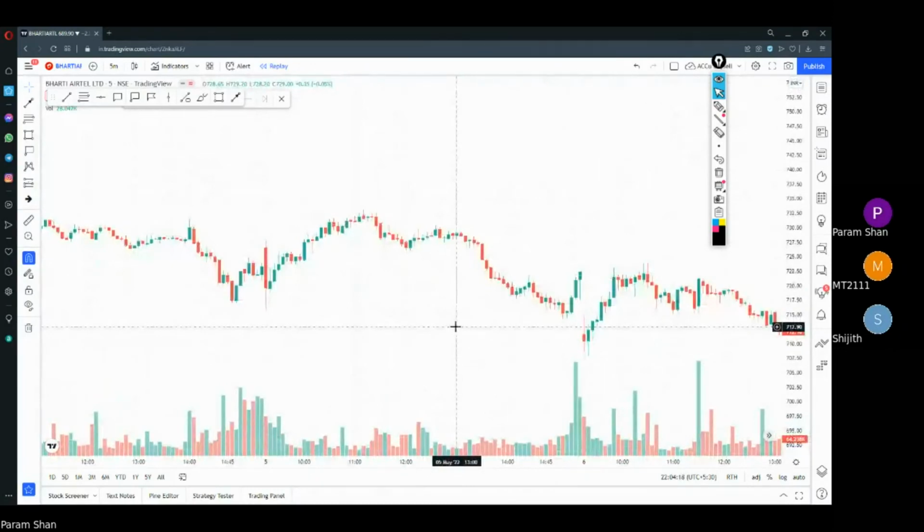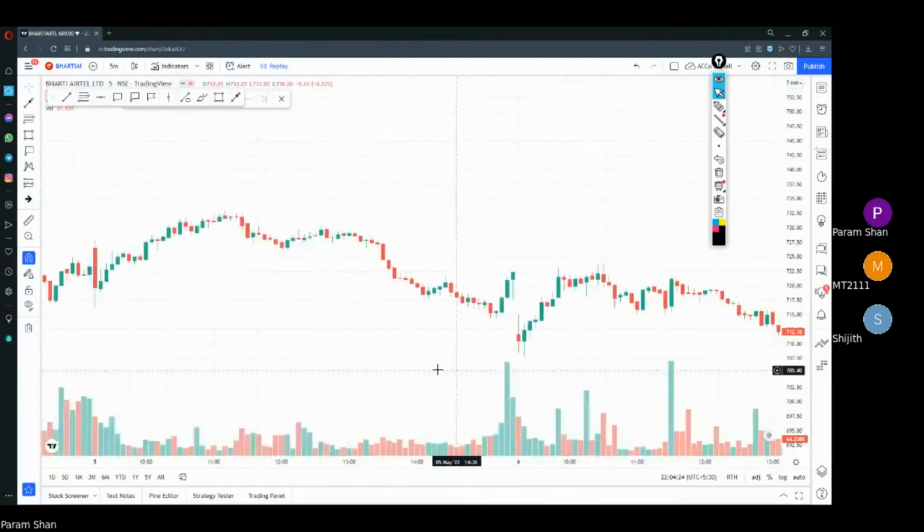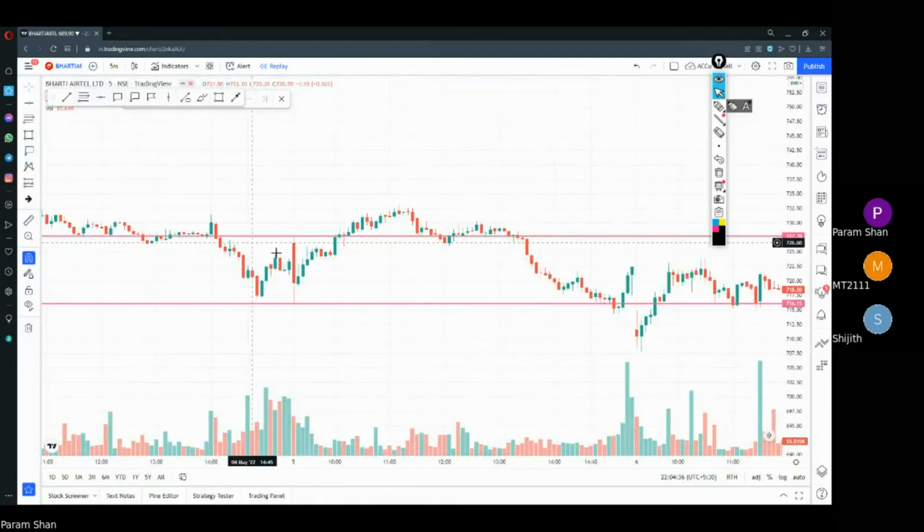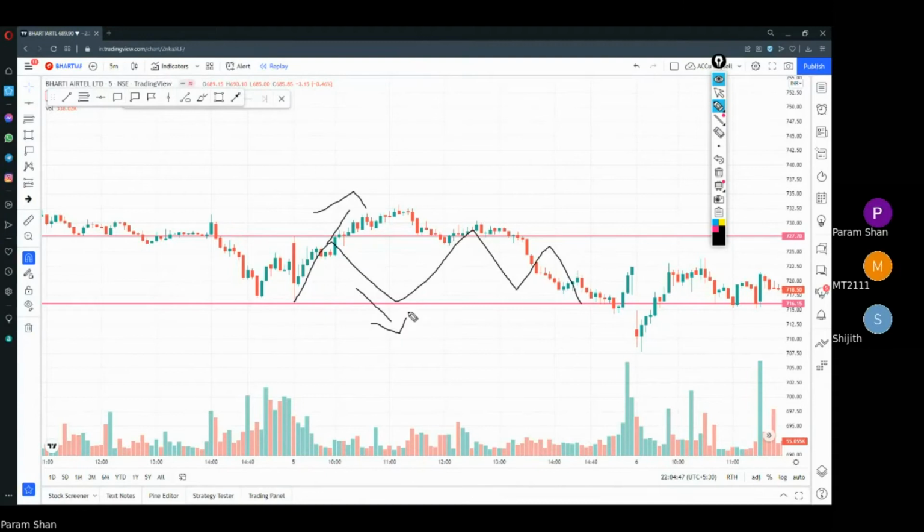Before you come to a conclusion that you need to enter, you need to take a confirmation with the volume also. So if you see for this particular trading session, this is a range for the day it formed. So it is highly possible for the stock to trade between this range for the entire day. Whenever it is going up, we call that a break up, and whenever it is going down, we call that a break down. So when it is breaking up, you need to have a confirmation through volume whether you can take that particular trade or not.